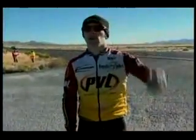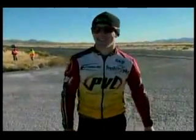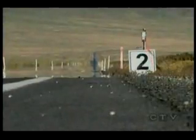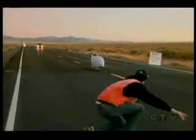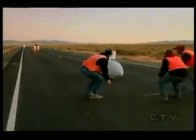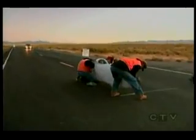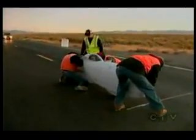I have a display on my windshield that I can read, and it tells me at certain mile markers how fast I have to be going, so that I don't either go out too hard and cook myself, or go out too slowly so that I can't accelerate to a high speed. The course is marked in 1 mile increments to help riders time their acceleration. Once they pass the 200-meter mark, they can start slowing down. And pray there's someone at the end to catch them. If there isn't, they simply fall over. Guys, you're doing great.